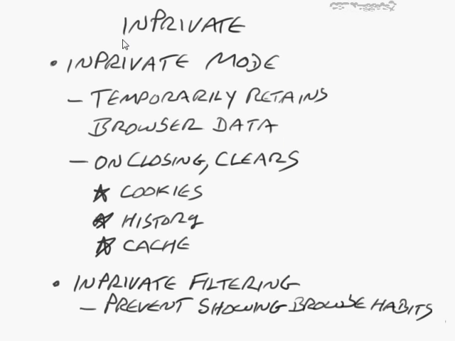You may have also heard of something called in private mode. What in private mode does is it will temporarily retain your browser data, such as your cache, your history, your cookies. So, for example, if you were checking your email privately and you didn't want other people to go back through the history and look at the email messages that you had seen, you might use in private mode. So, for example, one of the reasons why you would want to keep cookies in your existing session is because as you're flipping back and forth between messages in your webmail, you need that cookie to maintain your logon. But when you close the browser, it's going to clear all of those things out.